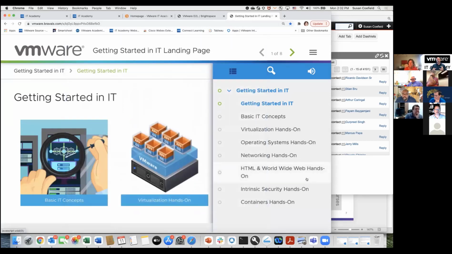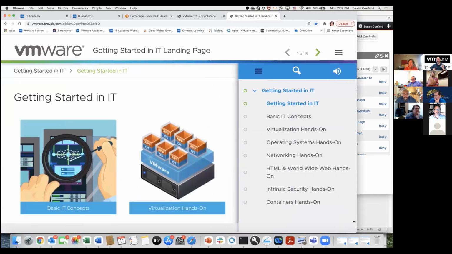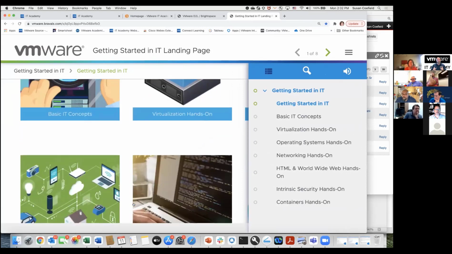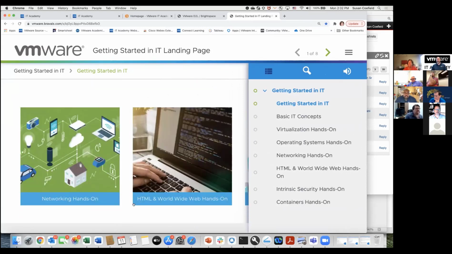And with the VCTA courses, while we're talking about them, you will see a little bit of overlap between the VCTA DCV course and the ICM course. They align very well. So every student that I've had come through, and even my instructor trainings that I've done and some other classes, is like, you know what, that VCTA certification, it is low level, but between ICM and that VCTA course, it gave them a really solid foundation of vSphere. So that's what I try to preach, the foundations. Once you have that foundation, then you can graduate to Optimize and Scale, which is the advanced class, and get them ready for that VCP.